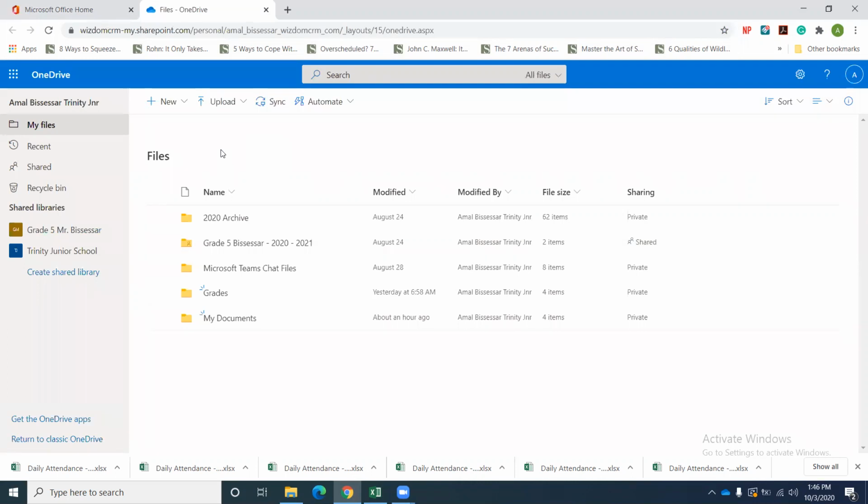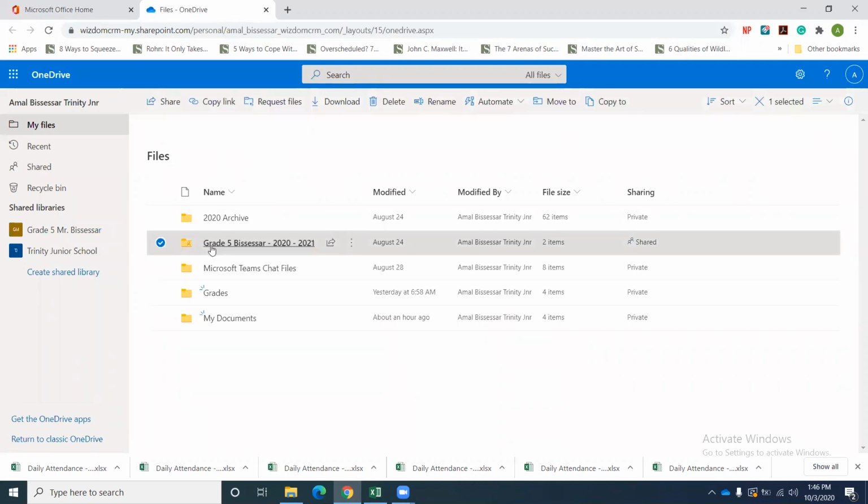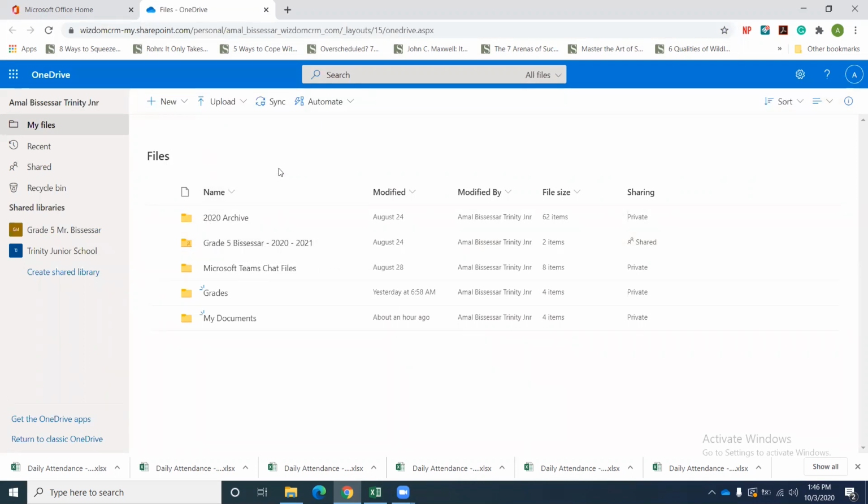In addition, they will not find the file or the folder in their files. I am the one that created this folder, so it is my file. It belongs to me. They did not create it. What I will be doing is sharing the folder to the children. In order for me to share it, you have to be able to see it under the shared section. So please, when you go in, note to click on shared.